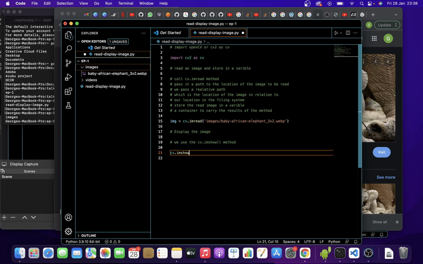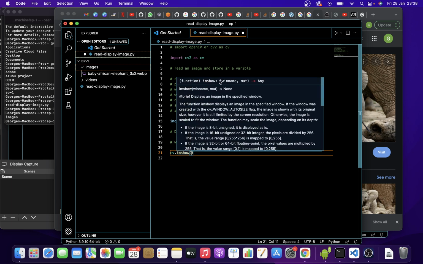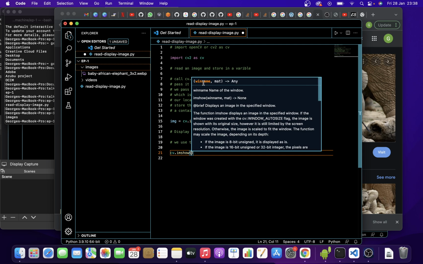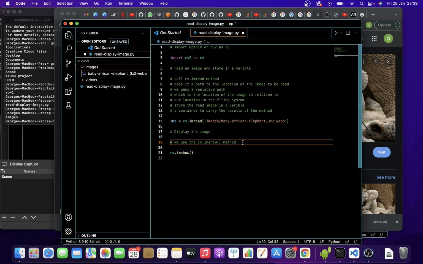The method takes two arguments, as you can see: the window name and the image name.